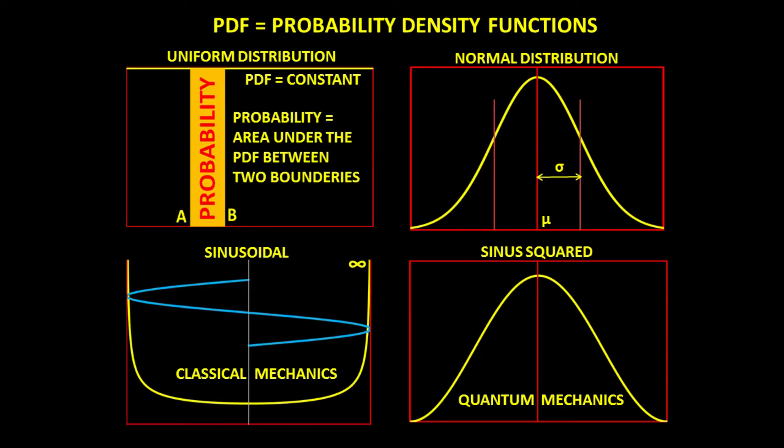With a uniform distribution, the PDF is constant. The normalized normal distribution is also called a Gaussian or a bell-shaped PDF. In mechanical theory, the PDF for sinusoidal motions is often referred to as the classical PDF. These describe the position, velocity and acceleration as sinusoidal functions. Mathematically, this describes the relative length of a sinus function. In the amplitudes, this PDF goes to infinity.